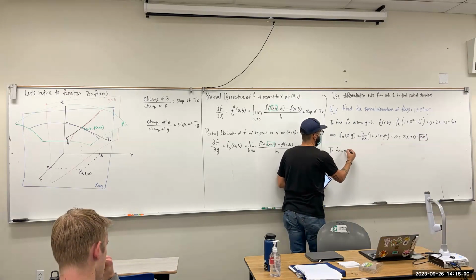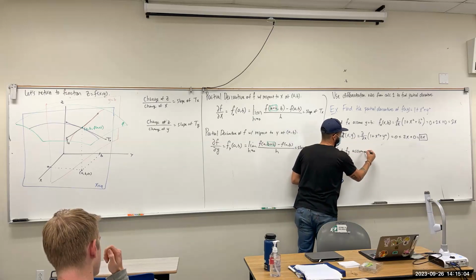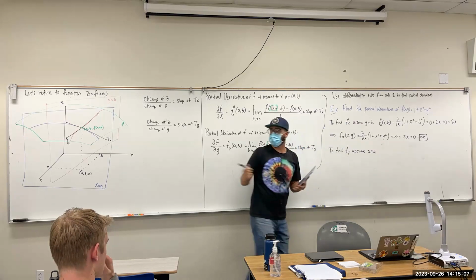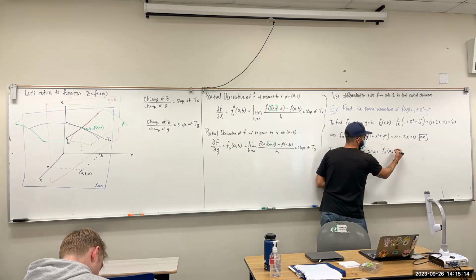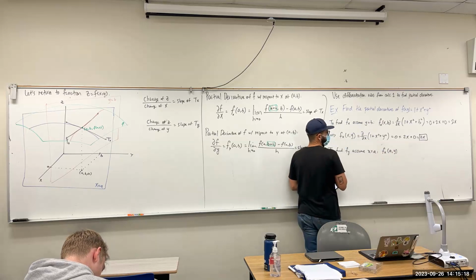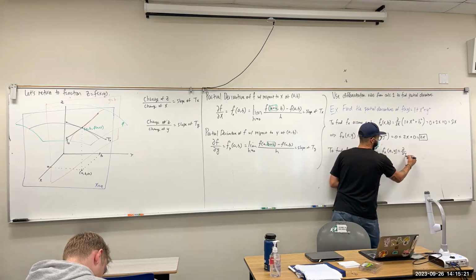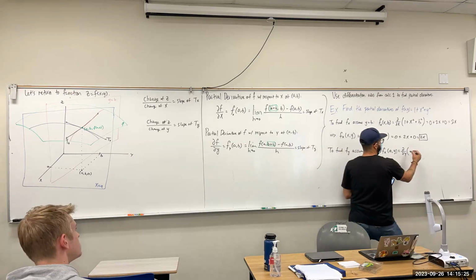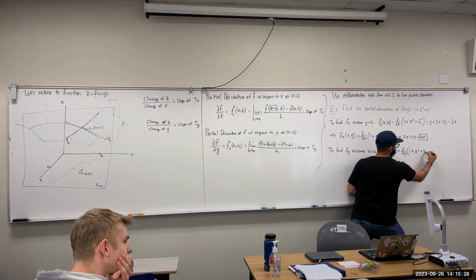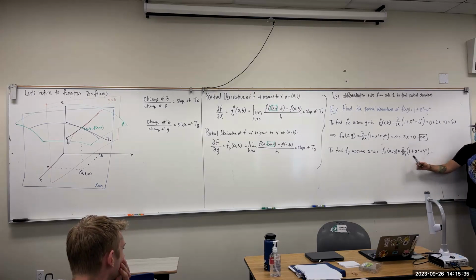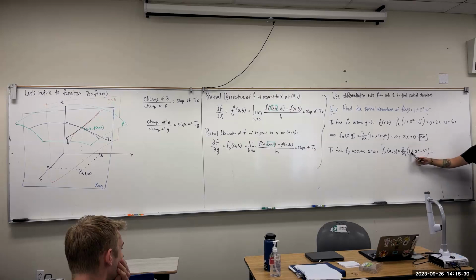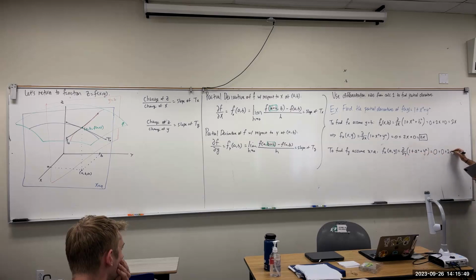Let's do the other one. So to find the partial with respect to y, what do you think we're going to do? Let x be a constant. I'm using a just so it matches with this. So that means that now when I find this partial, I pretend a is a constant and I only have a function of y. So when I take the partial derivative with respect to y, in my head, I picture 1 plus a squared plus y squared. And so now I've got to look at my variable that I'm differentiating with respect to. The derivative of a constant, 0. The derivative of this is a constant as well, 0. And then the derivative of y squared with respect to y is 2y. So then my derivative is 2y.